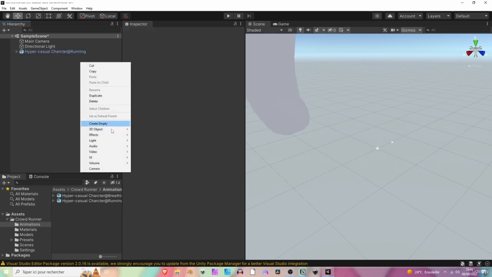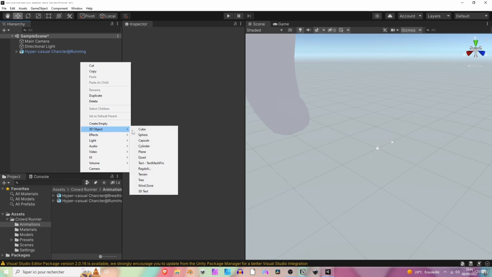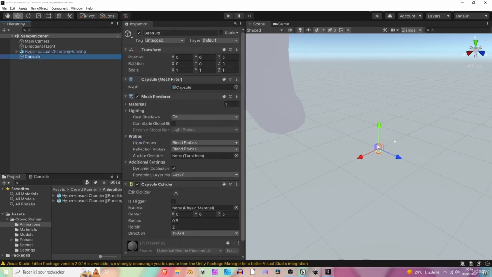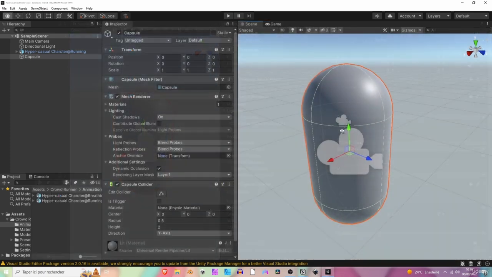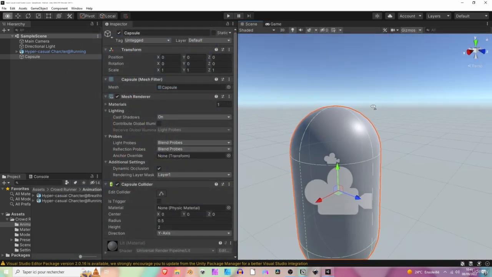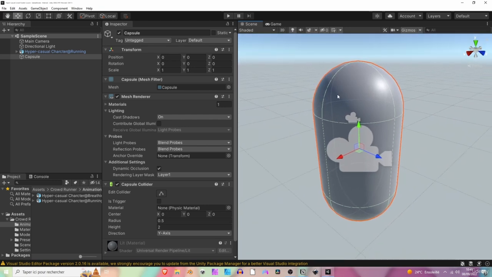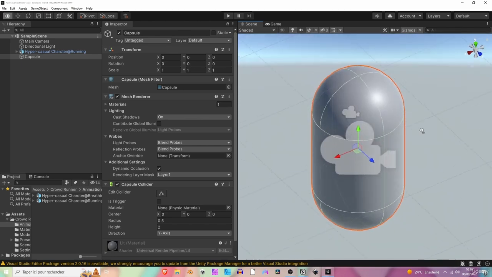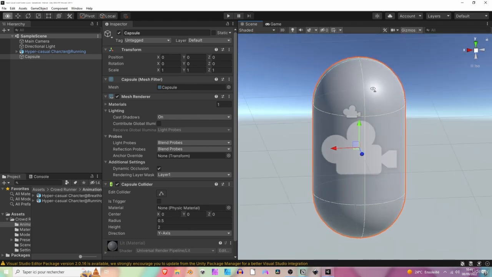But first, let's create a new 3D object, capsule. Okay, this will give us the intended size. All right, so in the scene view, you can see that we can rotate weirdly here. I want to be able to rotate around the capsule. So for that, we need to click on the small box at the top right of the screen. Perfect. We just now turned into isometric view. We were in perspective view, if you want the terminology.